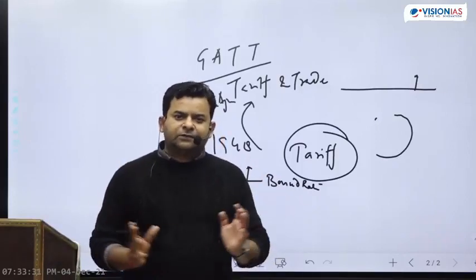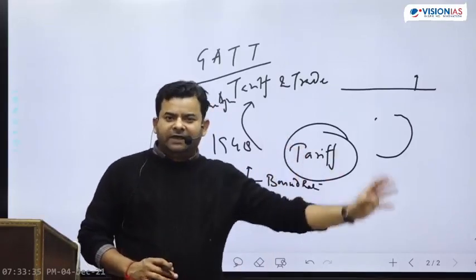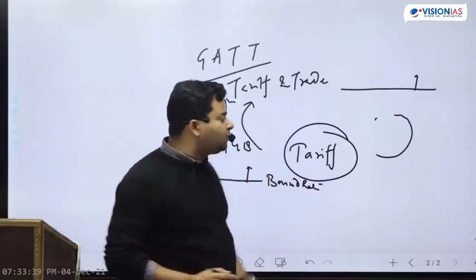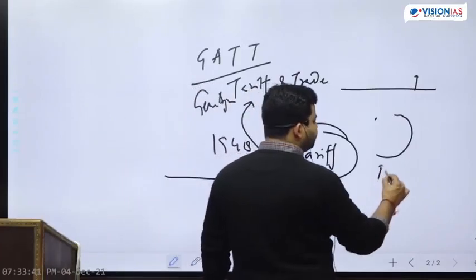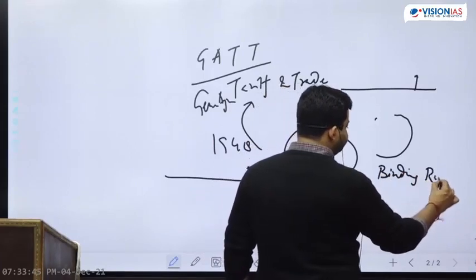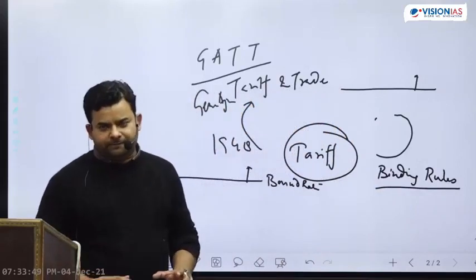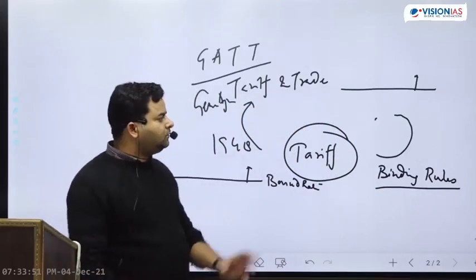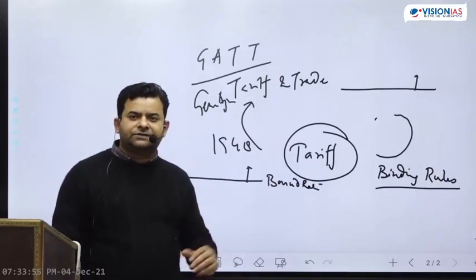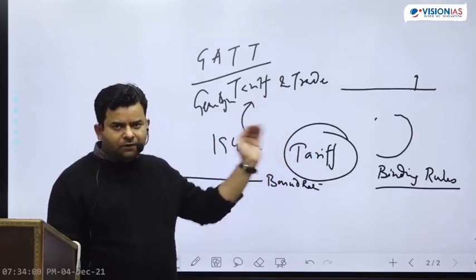So some basic rule will be there which everyone will follow. Not a specific one which A is saying, B is saying, D is saying, E is saying. Some basic rule. And they are called binding rules. So there should be some binding rules which everyone will be following, and there will be some kind of consensus that the maximum tariff is clear, not more than that.